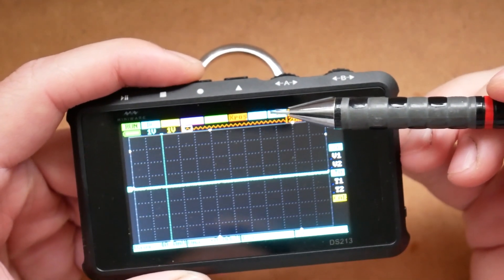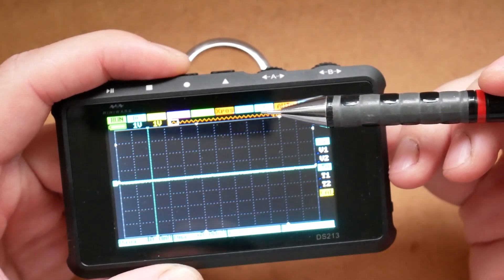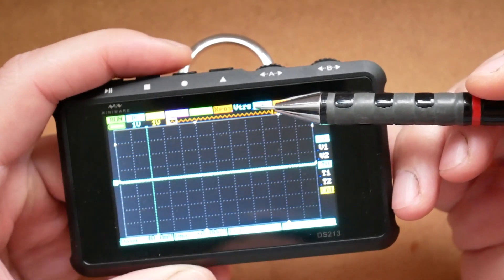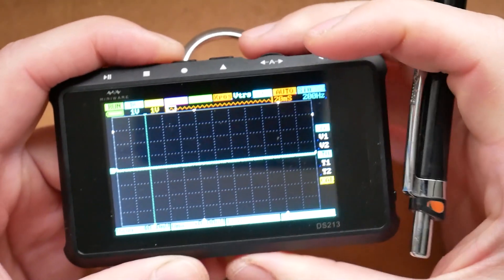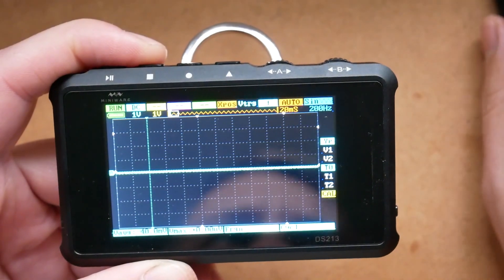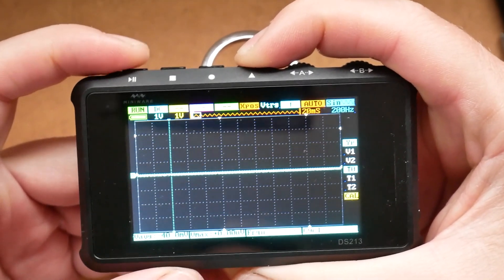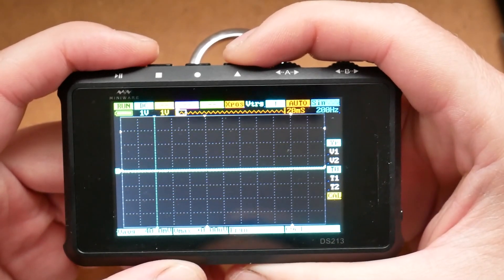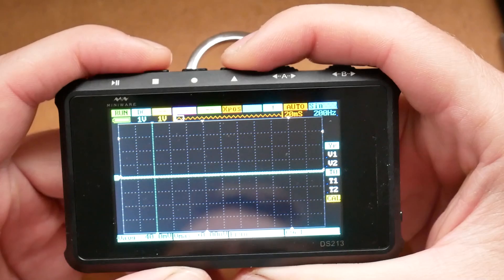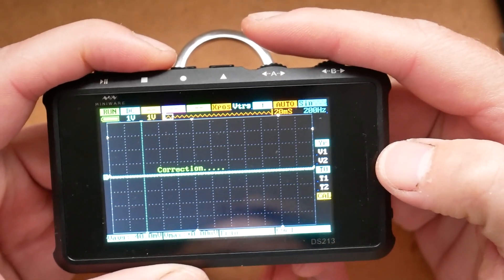In this mode you'll see that V trigger is blue, which means it's going to be triggering when there is a signal from channel A. If you want to change that, just hit K3 and you'll see it changes color to correspond to different channels. Lastly, there is K4, which acts like a shortcut or function key. When you press K4 and the first button, that will take a screenshot and save it to storage. Press K4 and the second button to save the waveform, which you can recover later for mathematical operations. Press K4 and the third button and it will start calibrating the unit — it only takes a couple of moments.